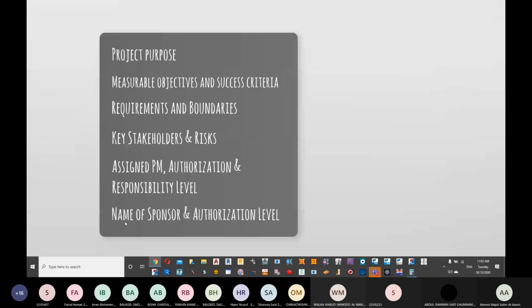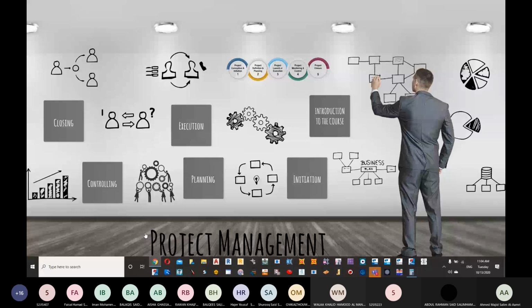Now, after you finished your evaluation, everything appears to be okay, you need to decide based on the scale of the project whether a project manager is required or not. If a project manager is required, then you need to have a project charter in which you are showing him whatever is required to be done, or whatever are the things not to be exceeded. Now, if the project is small, you can deal with it yourself as an owner with the help of the contractor and the consultant.